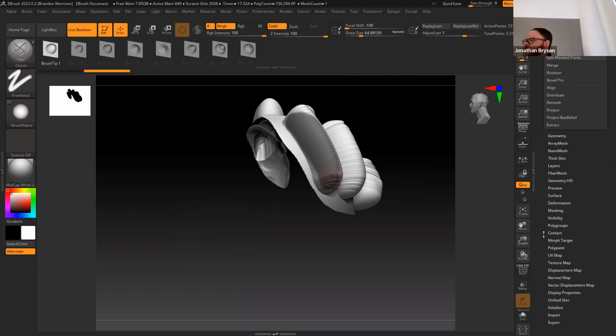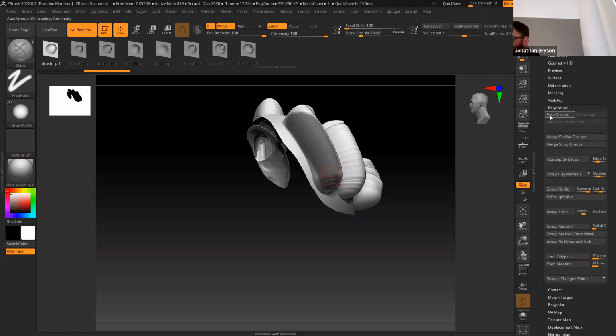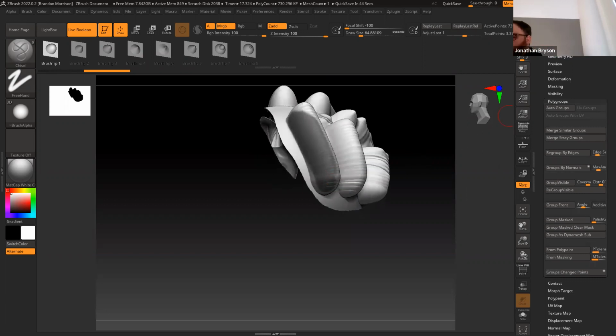That would give you more finesse in going in and painting what you need to group. That might be an option if the lasso doesn't work for you.